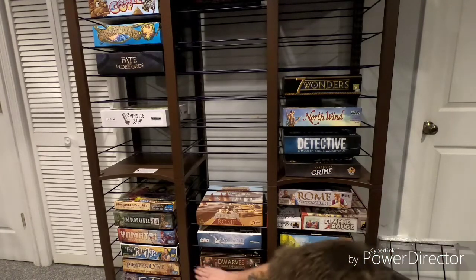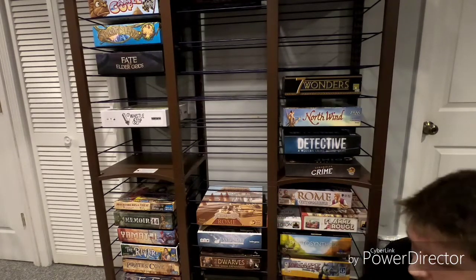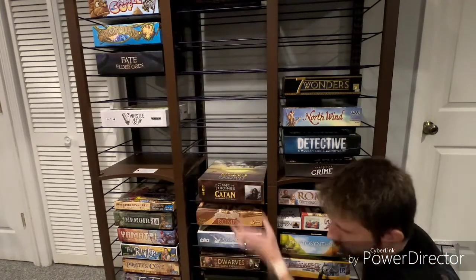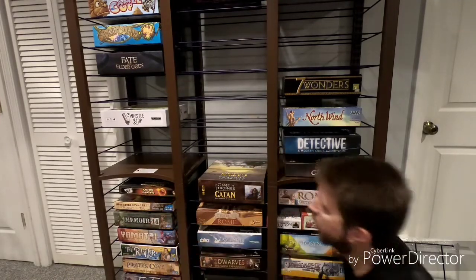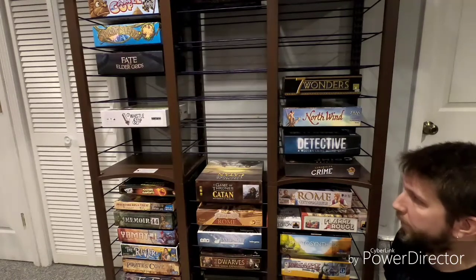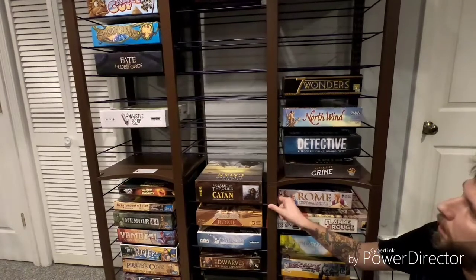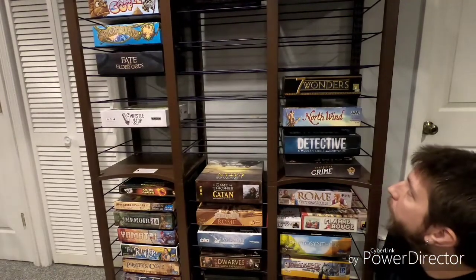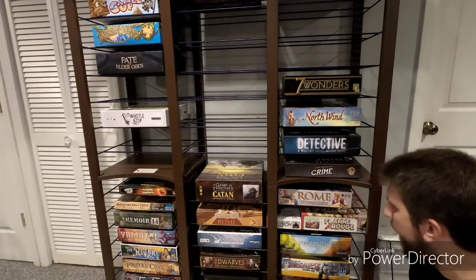You can definitely, the design lets you do the continuity and have the shelves all the way across, or you can change it to where it's individual and it fits. So like this one is here, and let's say that one is there. They're going to be on different levels. So I mean, box sizes are different. That's the point of the shelf. Wobbly, not really. Teeny bit. It wouldn't fall over. I may anchor it to the wall here later. We'll see what I feel like doing, but for now it's great.